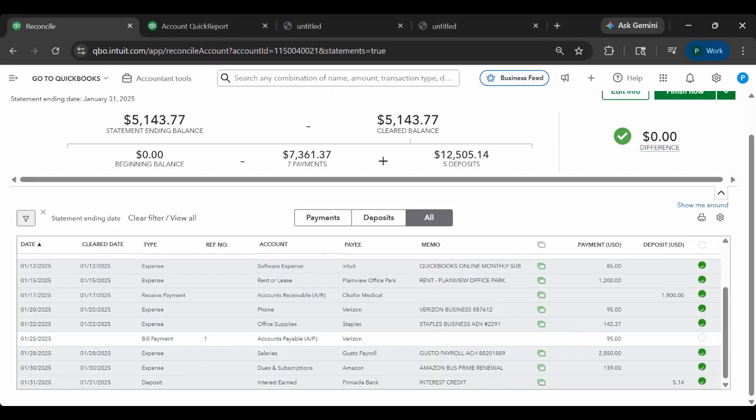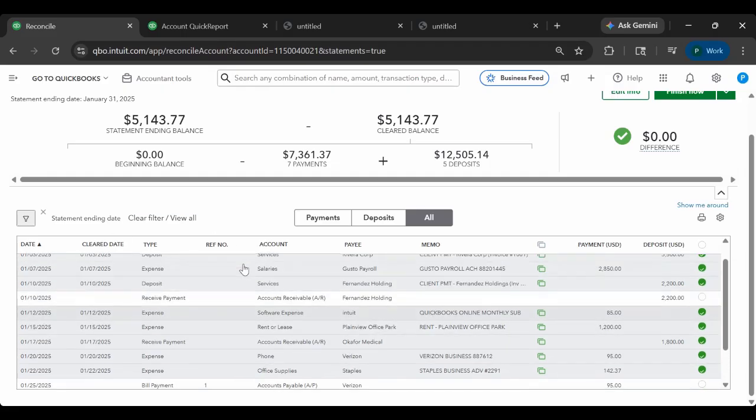Now, other issues that might exist in QuickBooks are duplicate transactions. It's not always that QuickBooks is missing transactions, causing the issues with reconciliation. Sometimes you are just duplicating the transaction, and the way it happens is it could be a credit card payment that you made from this bank account to another credit card that's linked to your QuickBooks. The QuickBooks credit card side is going to show the payment as coming in from your bank account. The bank account is going to show it as the payment going out. The way you record it matters a lot.